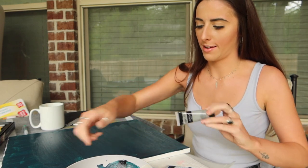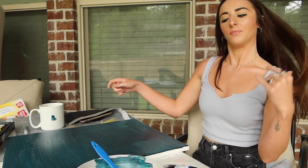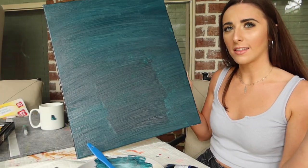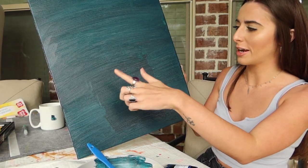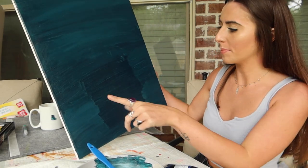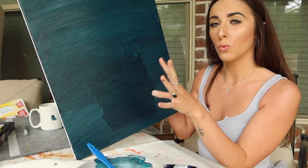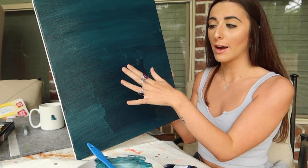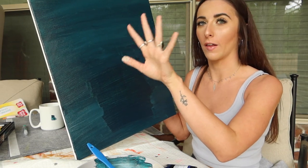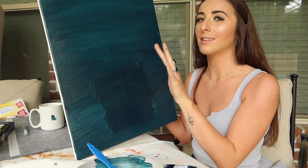I'm going to add a little bit of gray — let's see what happens. I really like how this color turned out. This is just the background, but yeah, I really like this color. I kind of left a space right here — I don't want to worry about adding too much paint there because I'm going to paint over that anyways. I'm going to make my mom's flowers really light and bright with a darker background. And with the lighter background I'm going to make the flowers a little bit darker, like dark pinks and purples. And I'm going to make my mom's kind of lighter, like whites and yellows and stuff.